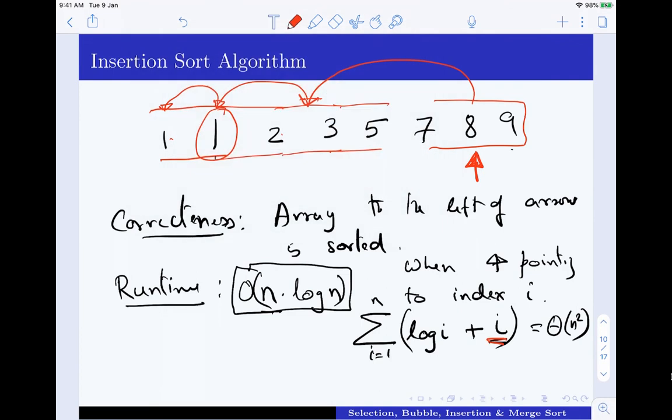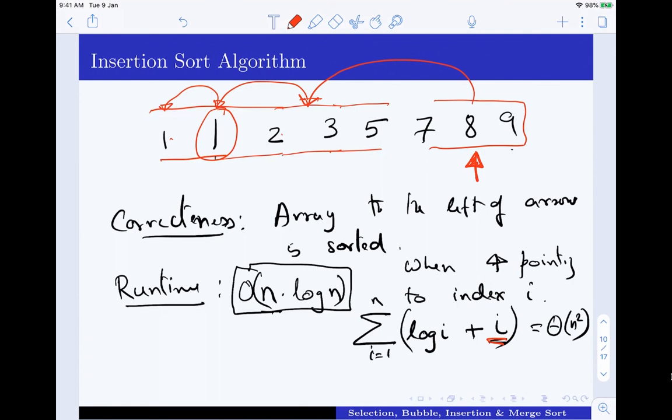Why do I have to do that? Because the input is an array. In an array, going to an element or doing a binary search is very easy. But to move things, so insertion of an element in that array is very costly, and this is exactly what happens.